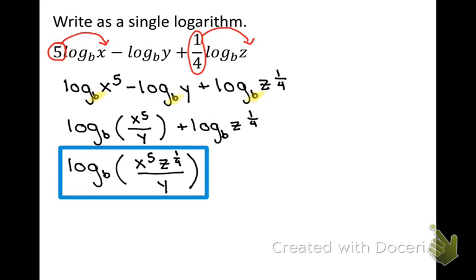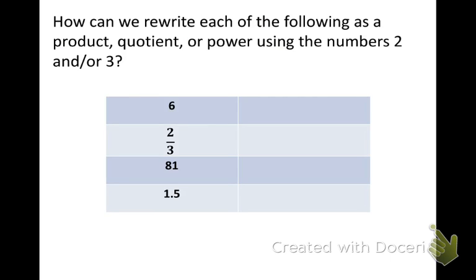Now, depending on your comfort level, once you've done some more of these, you might even go back to that initial problem and see, okay, x to the 5th and z to the 1/4, they're going to stay in the top, and then that y is going to go to the bottom. So you can pay attention to those signs that are in front of each term to make that decision, or you can just work small pieces left to right going across, and that will absolutely work as well. All right, let me stop there for now, and we'll come back with part 2.